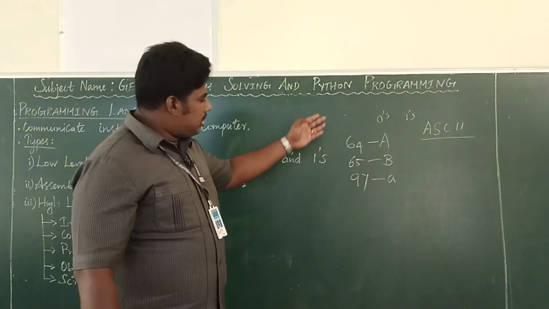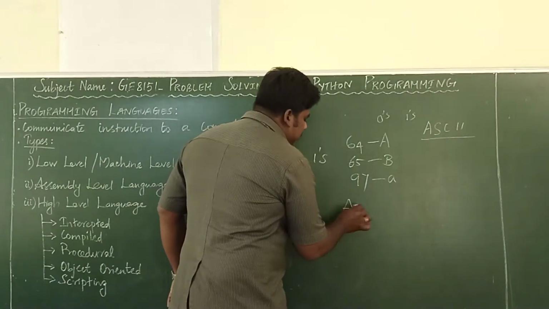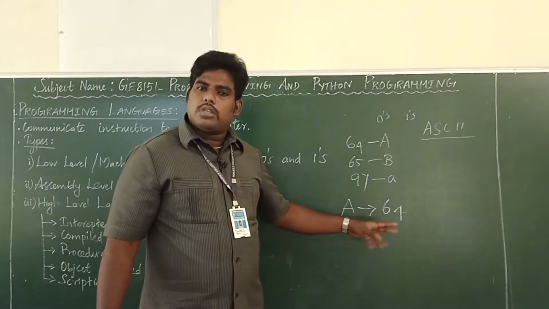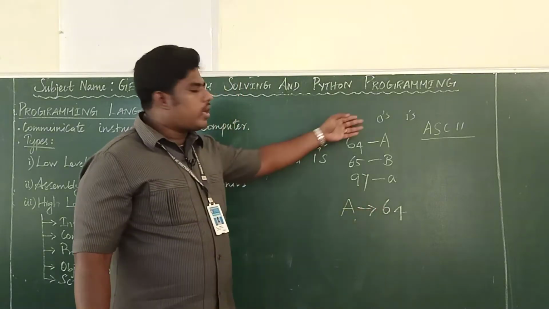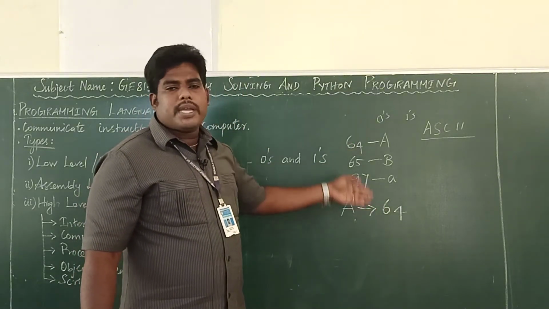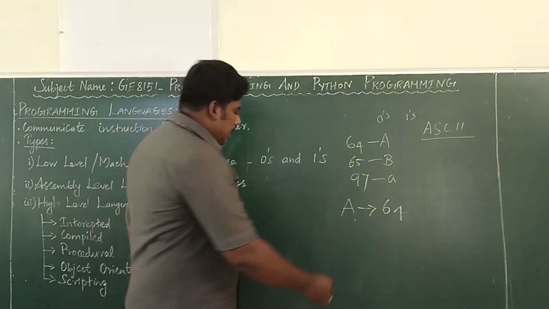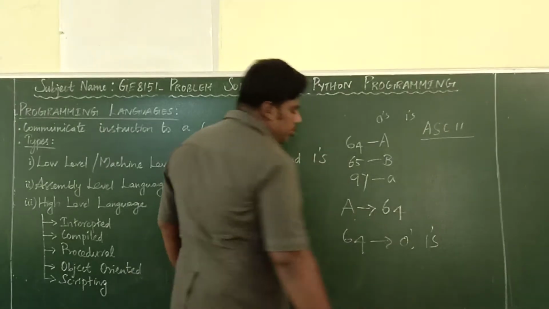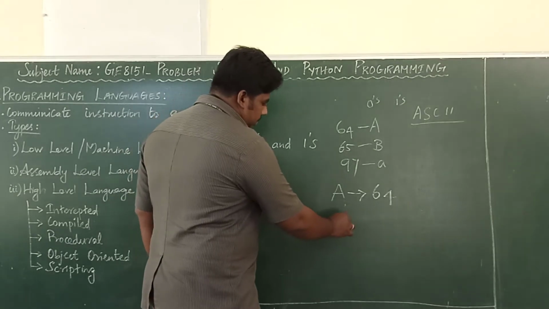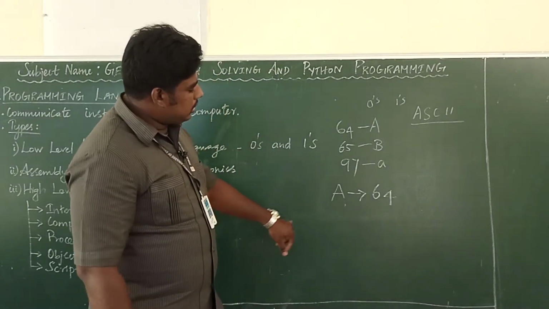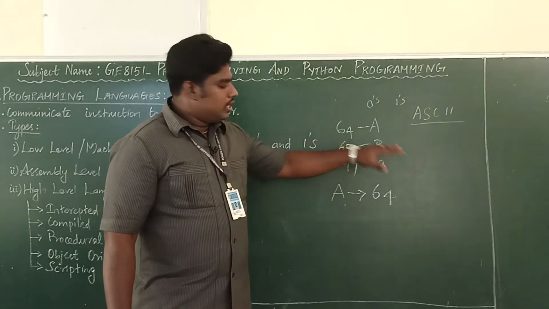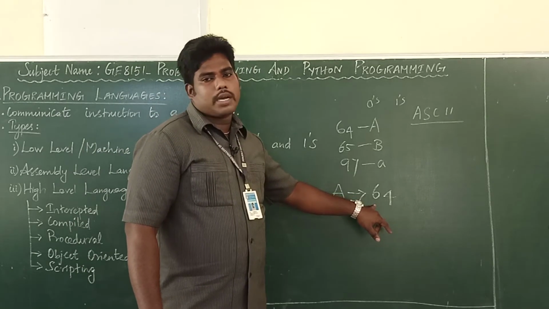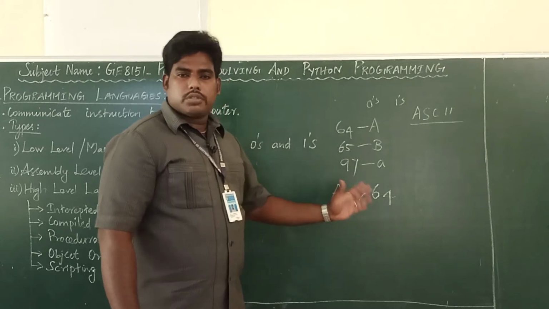Okay, so if you are writing A, using the standard code we can convert it to 64. Is the 64 understood by your computer? No. It is a number. Your computer knows only 0s and 1s. Again, it would not be understood by your computer. So again, the 64 has to be converted into 0s and 1s. How will it be converted? For example, you convert this A to 64 with the help of the ASCII code, right? Even though you are converting the alphabet into a numerical, it would not be understood by your computer. Again, you want to convert this into 0s and 1s.